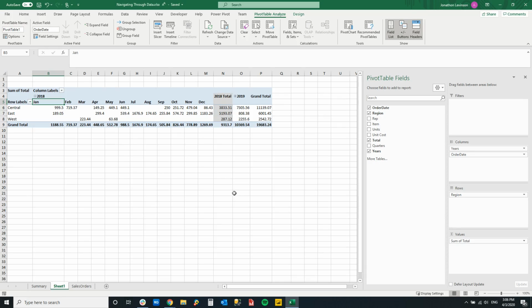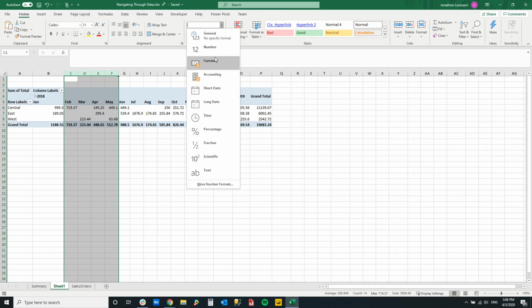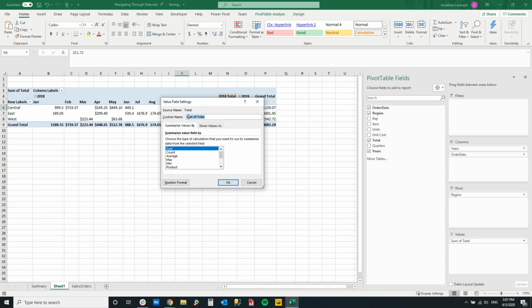When it comes to formatting, most people click on the cells, or click on whatever they want, and say, I want that to be currency. The problem is, nothing else follows that formatting when you are using pivot tables. So what you actually want to do is go down to the values area. You can see it says Sum of Total. We click on that little arrow and go to the Value Field Settings. We have the ability to rename it as well.